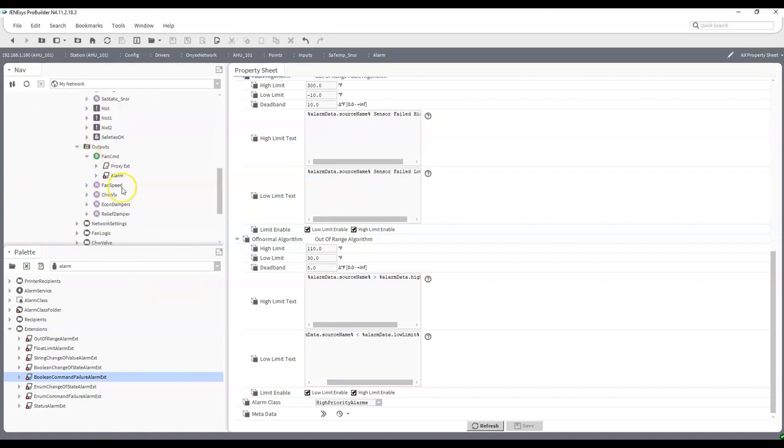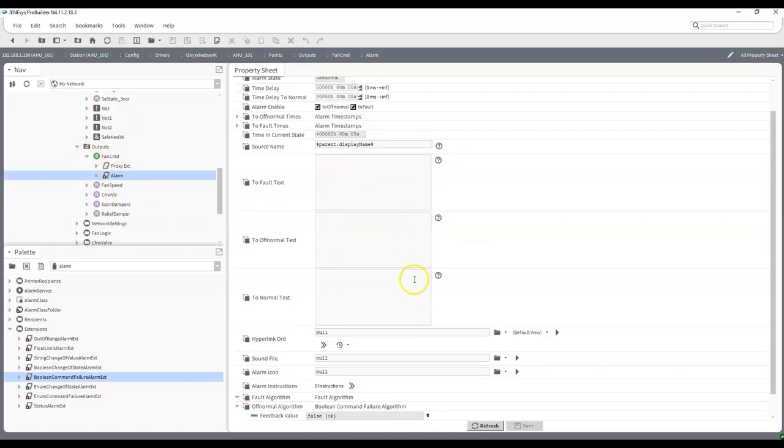And now let's go ahead and configure this feedback here. To off normal, I'm going to say supply fan failed. And to normal, supply fan is normal.